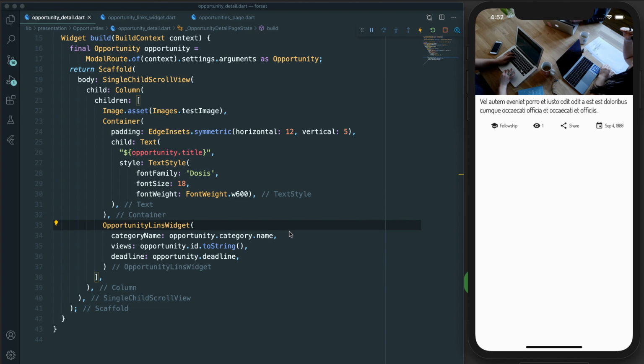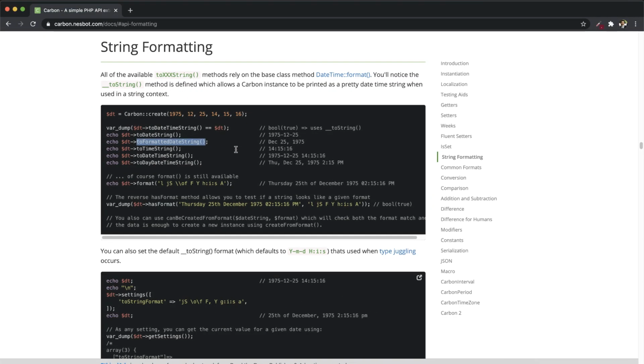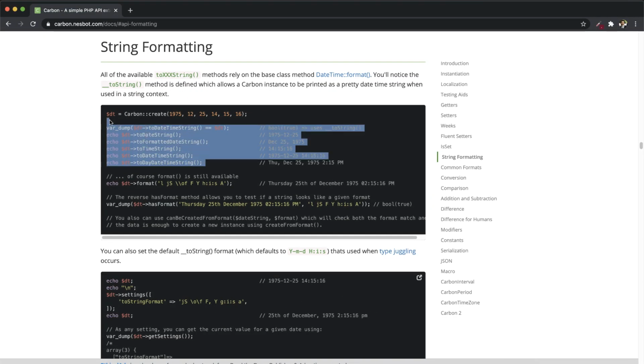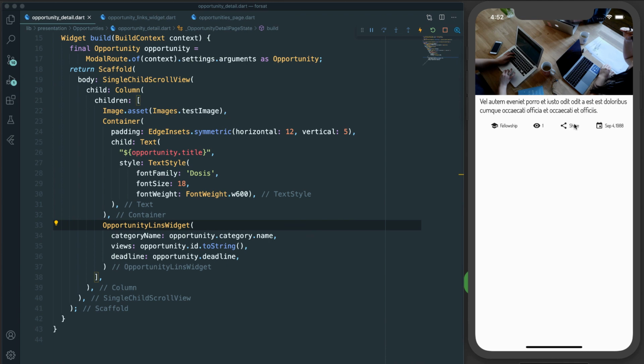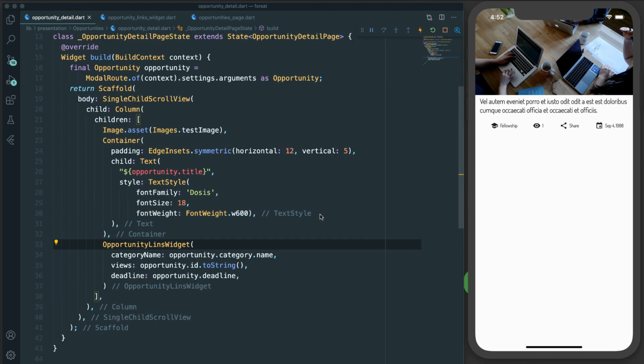Okay, so you have different formats that you can just copy paste, but the only thing is that you need to have a timestamp here, and after that you can call these methods on it. So make sure you're not calling these methods on a string or something, because you'll face an error. Okay, so we have it right now, and we can just move ahead and continue.